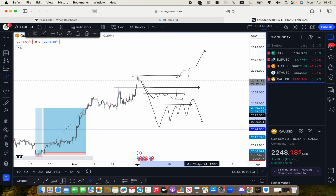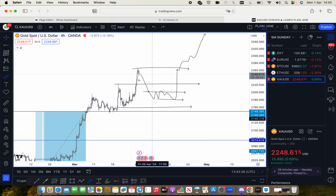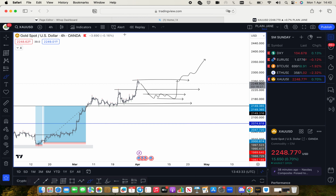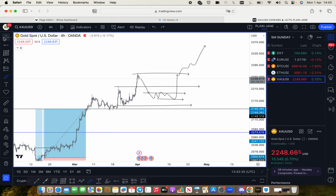Okay, so that's one ideal way I'll be looking to trade gold, only on pullbacks, and I'll only be looking for buys. Okay, the only way I'll be looking for sells is if price breaks structure back down below and then respects resistance. Okay, a deviation to occur and then to short it back down, but I don't think that's going to happen as we're in price discovery. As long as structure is held, we will likely see higher prices on gold, right? So yeah, that's sort of the idea I have on gold.